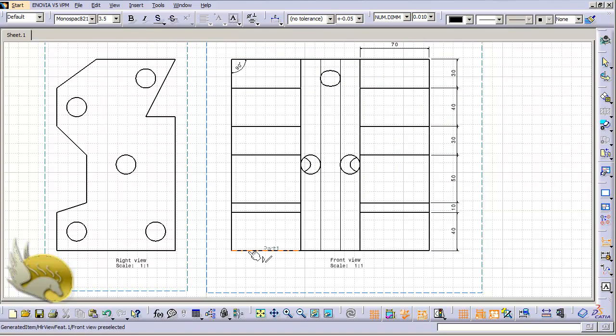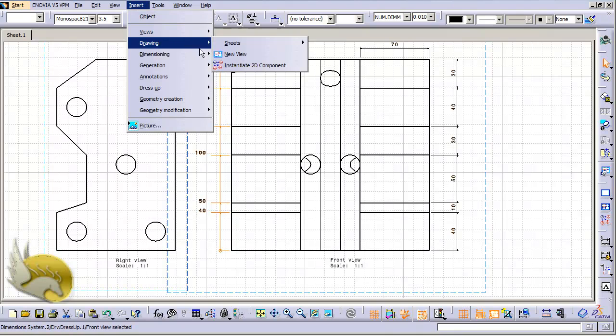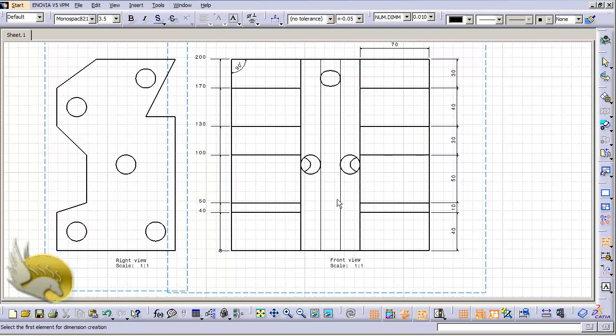I first click on the first line, again the second, third, fourth, fifth, sixth, and the last line. And you can see that the dimension is going to be different. You can see that the first point is going to be the point 0, and from that you can see the distance of other lines to the first line, and this is added to my shape like this. So I'm going to add another type of dimension here, and that's again an interesting one. That is a stack dimension. I want to show it here.